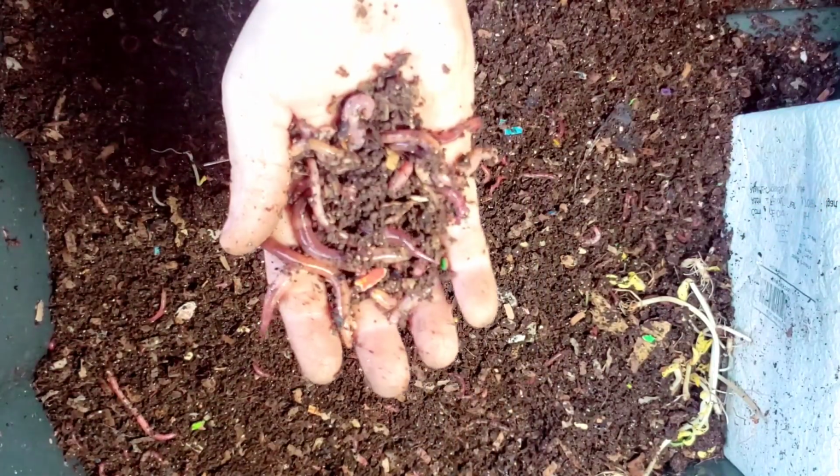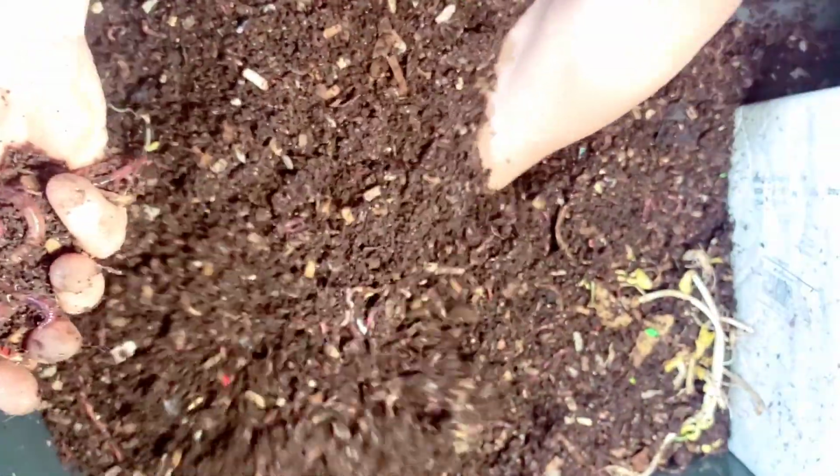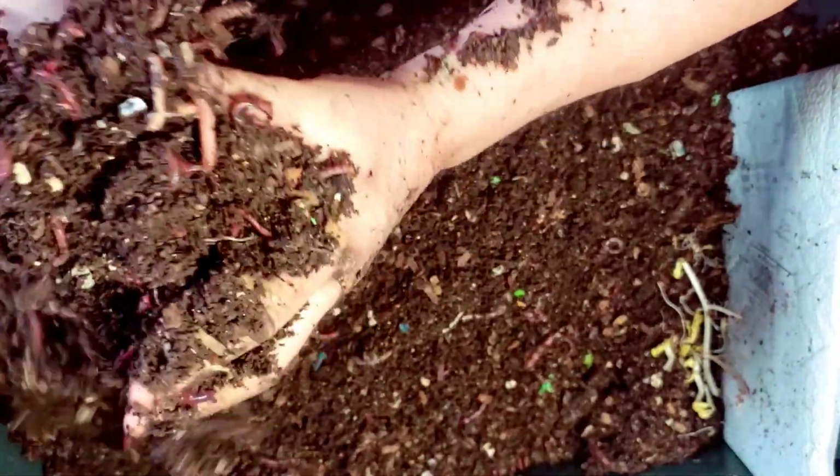I hope you're able to see that, and I hope it is focused. And then I will sift the castings and probably get it pretty well sifted. Now let me get two hands in here so you can just kind of see the volume I'm dealing with. And this is finished right through to the bottom. Other than worms and a couple pieces of cardboard, castings is all that's in this bin. And it is a big bin.